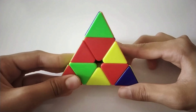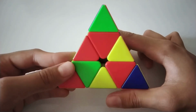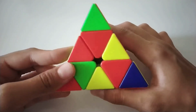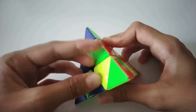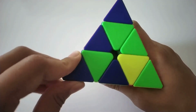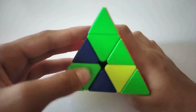So first of all, to solve this cube, we need to pick any one color out of the four. So I'm picking the green color. So now you need to find a side on which all the three corner pieces of the green color match together. So on this side, all the green colors match together. Let me show you how. One is here and the other is here.